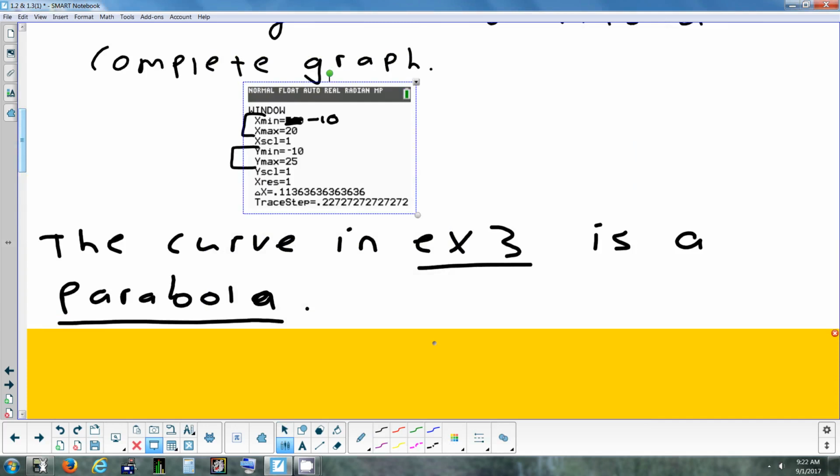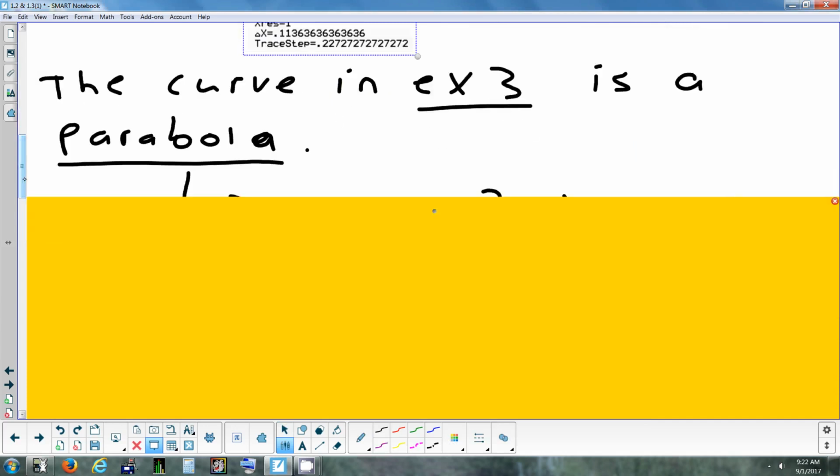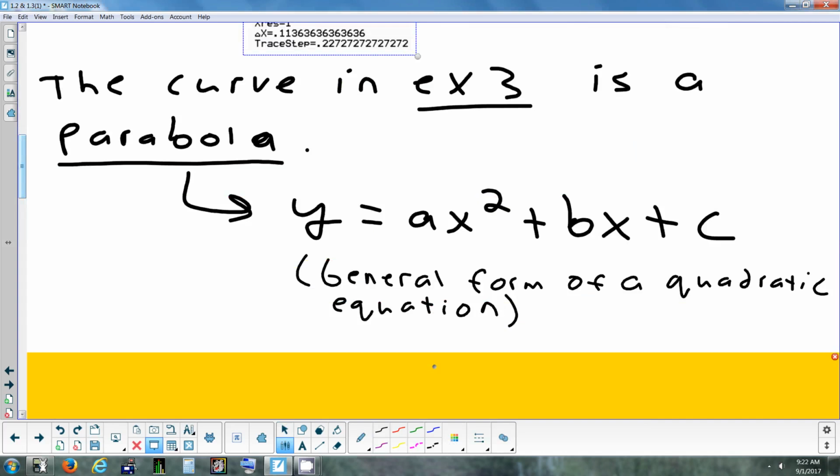Okay, so the graph we just did, a couple people already mentioned it. That was a parabola. And basically, it was a parabola where A was 1, B was 0, and C was 10. So it was x squared plus 10. When you start putting in other values for B, then we can change all kinds of characteristics of the parabola. If we put negatives in certain places, we can flip the parabola as well. And that's also the general form of a quadratic equation.